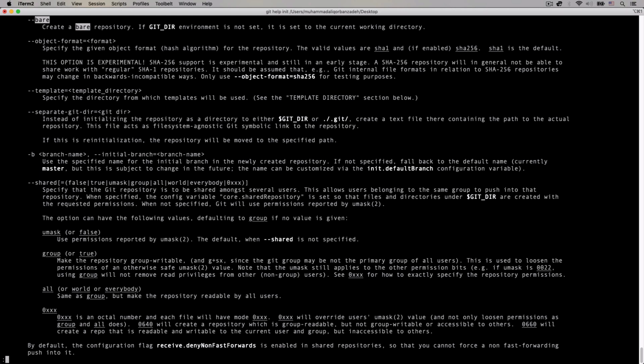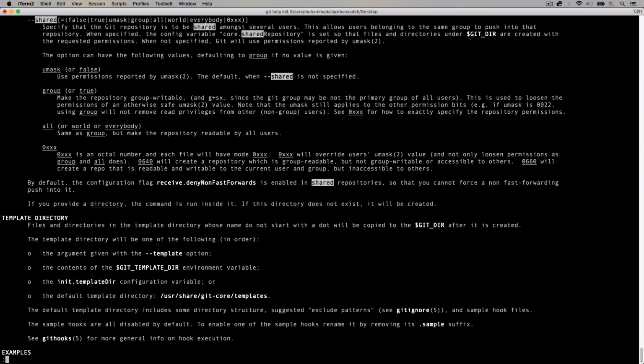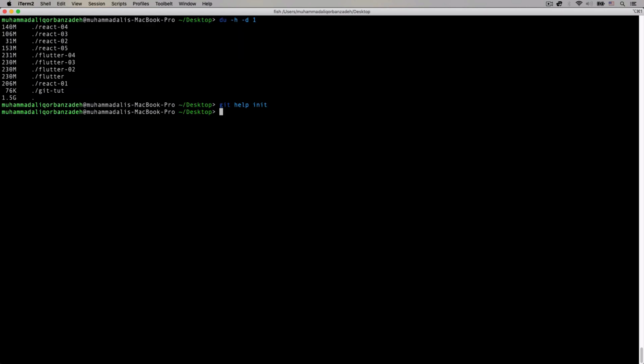If you want to work with a team on a bare repository, you probably need to add the shared parameter too. /shared. This will set the permission of everything in the repository to group writable. This way you let other people that have access push their changes in this repository. Okay, Q to quit. That was for init.